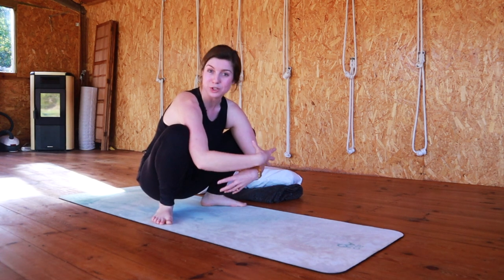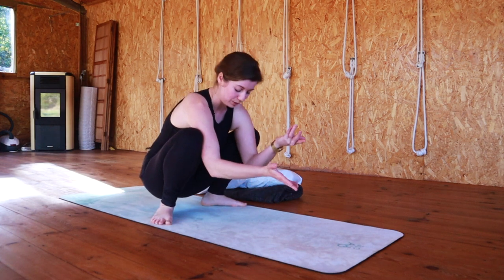You can take the cushion or blanket and put them in underneath. You can also sit on something here. Maybe your cushion will work, or if you have a yoga block, that can help you as well.